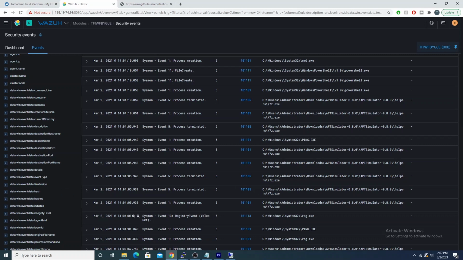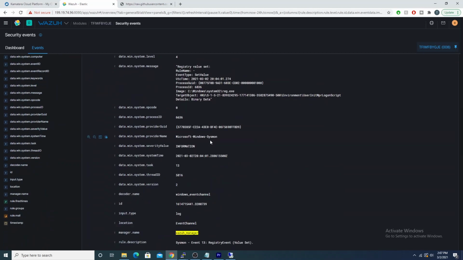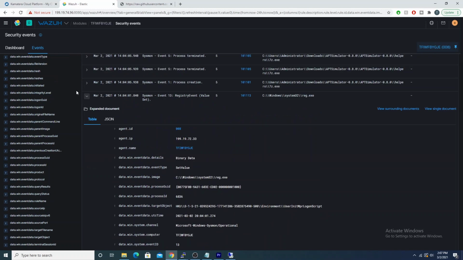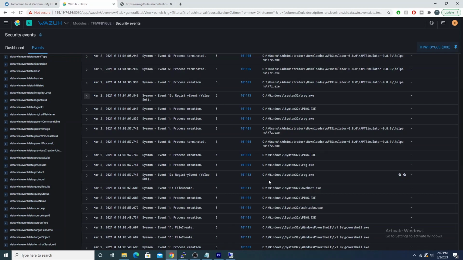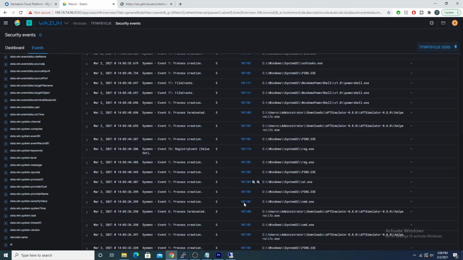And we can see some registry changes, and we get just a wealth of information here, which is really great to collect, especially if you need to do some root cause analysis. Maybe you had a box that was infected, but you were running Sysmon, and you were capturing PowerShell commands, which we'll go over in a later video as well.